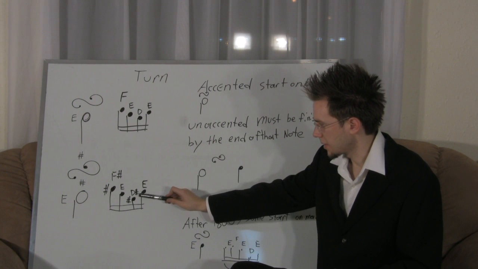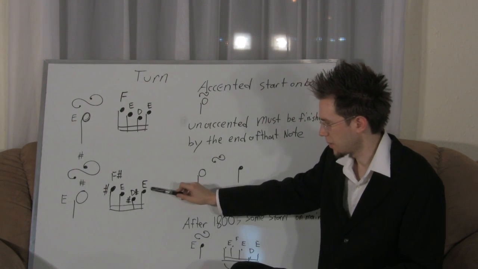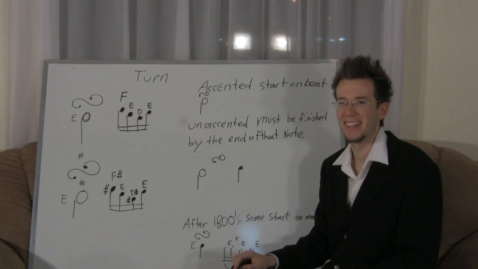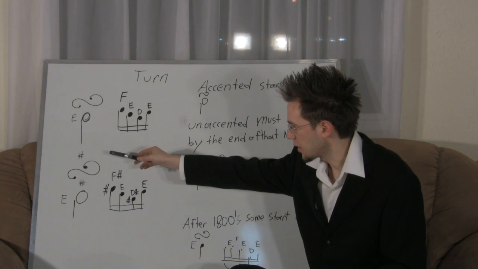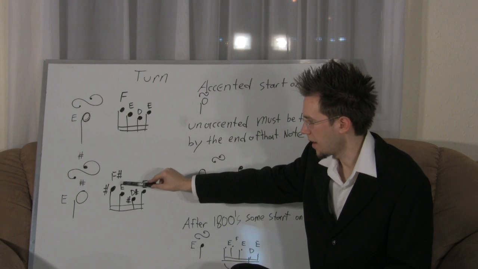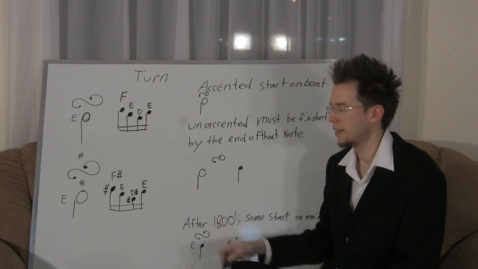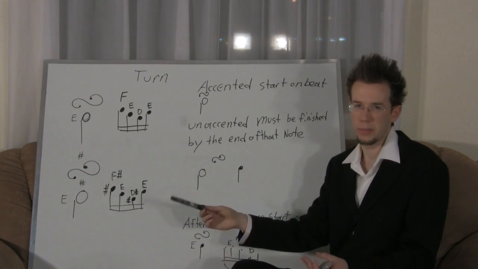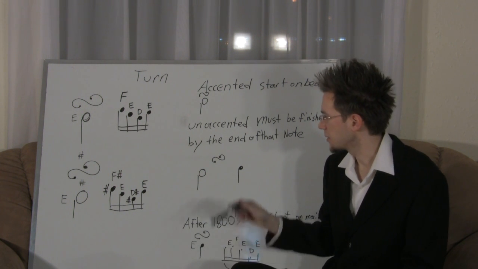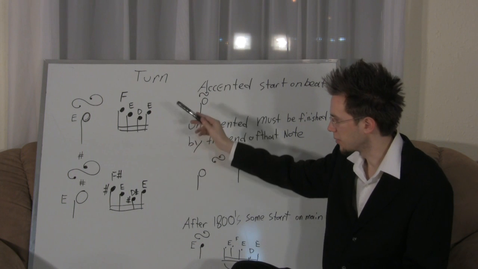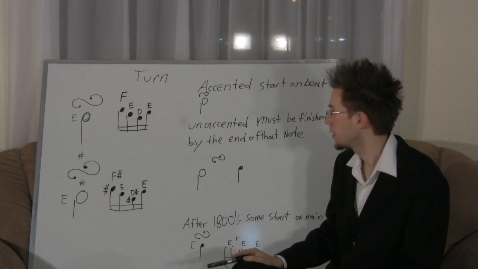By the way, this sharp here is actually telling you it's D sharp, not sharping the E. I just looked and saw that that was kind of unclear, but anyway. Okay, so if we had a sharp above and below and we're on E, we're going to go F sharp, E, D sharp, E. But if there's a flat or a natural, it'd be different, of course. Alright? Okay, so that is the turn and how you'd read it, and then there's a couple other variations.